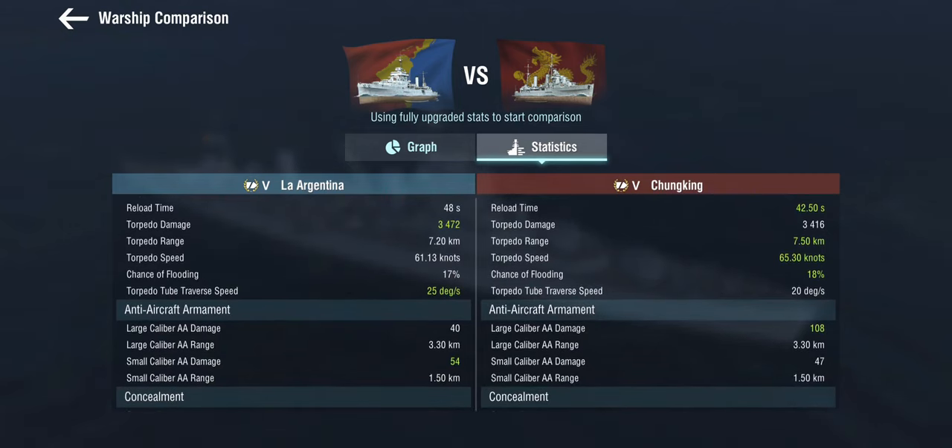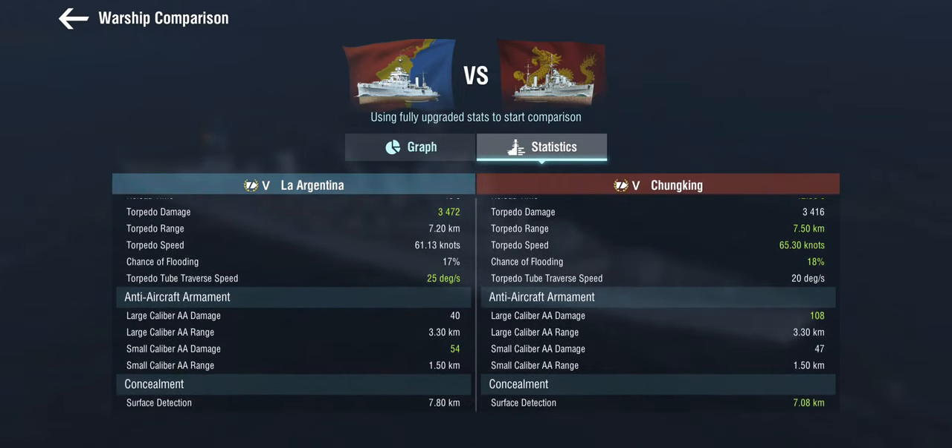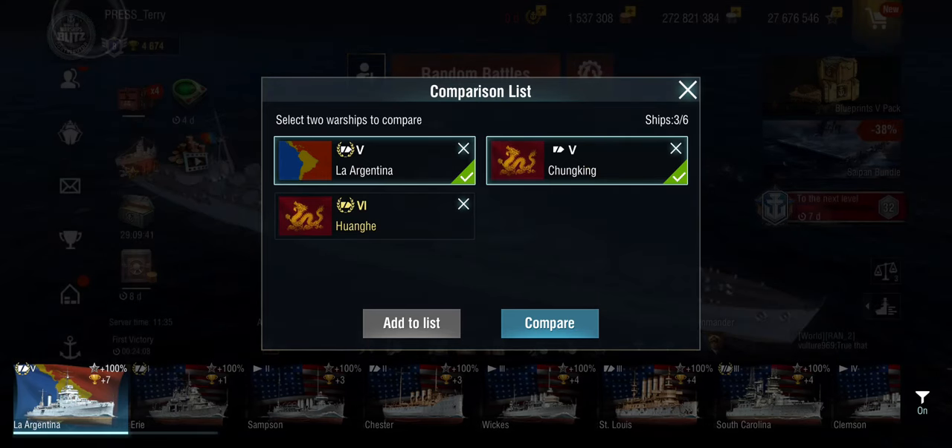This is not the later refit from the late 40s, early 50s where she was getting significantly boosted AA. This is the original set, which means the defensive AA skill is more for decoration than anything else, because the amount of anti-aircraft firepower is quite laughable. Then again, it's tier 5 - there are battleships in tier 5 that don't have any anti-aircraft firepower. Surface detection is significantly worse than on her peers, and obviously she doesn't get fuel smoke, so she does need to be a little bit careful.